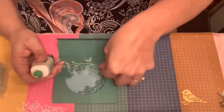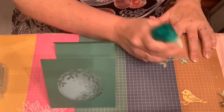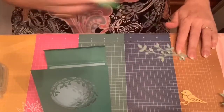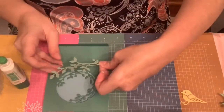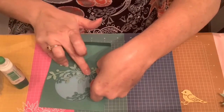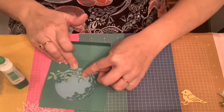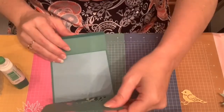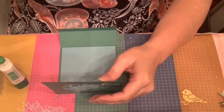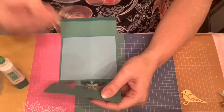So now I'm ready to just stick this down. I'm going to use my Tombow multi-glue and just put little bits of it on some of the places that I think will be stuck down. And then I'll go back and look again and try to imagine what will actually be stuck down. So maybe kind of like that. Kind of a lot of different ways you could do this. Then I want to make sure I didn't put any on the backs of some, yeah, I kind of did there. I just want to take a piece of paper and just blot that off where I put glue where I shouldn't have. There we go.